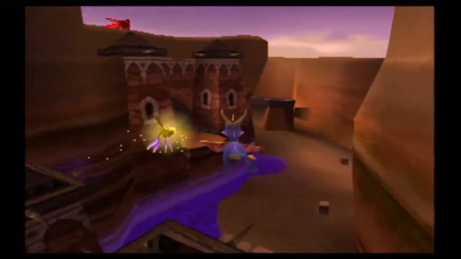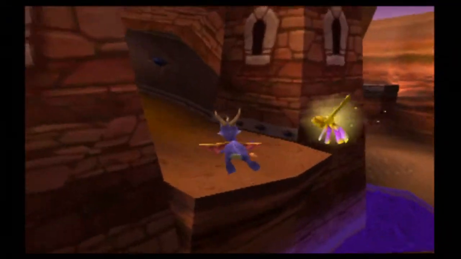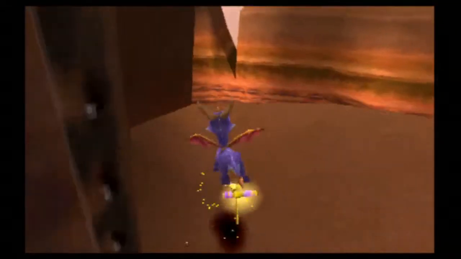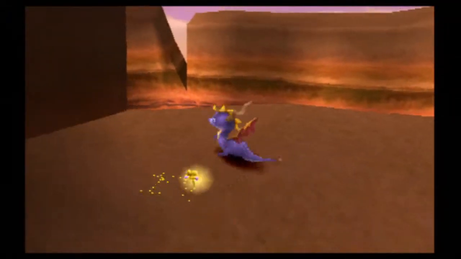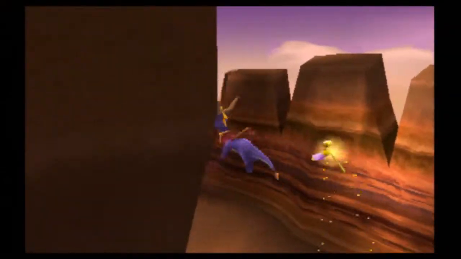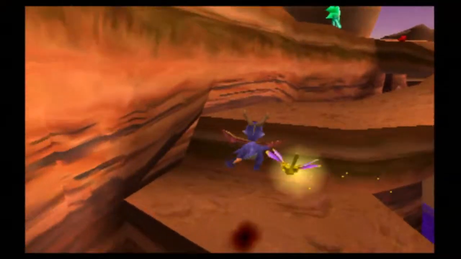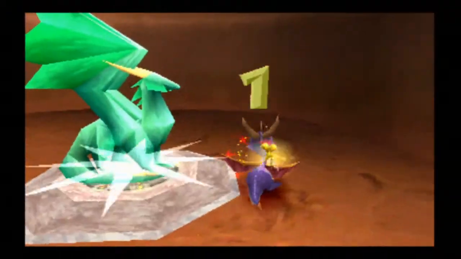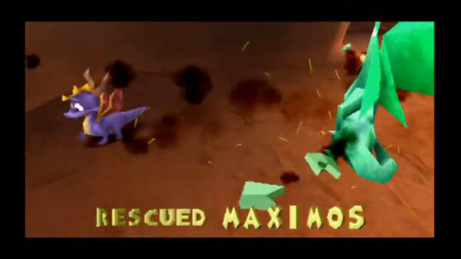Alright, third time lucky. Keep your fingers crossed, guys. Alright, so back up here. Randomly fall. Try again. Perfect. And here we can rescue Maximus.